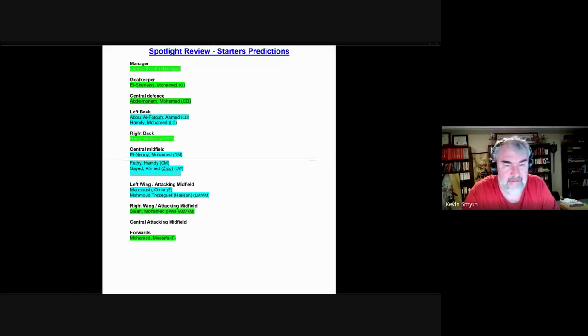On the right, same situation, although here we had nominated Mohamed Hani. Now we have a little bit of doubt because he only started 1 of the last 3 games, and it was Omar Kamal starting the other. So we're going to do the same thing we did on the left and put both of them in blue.